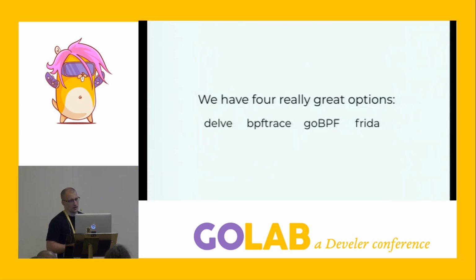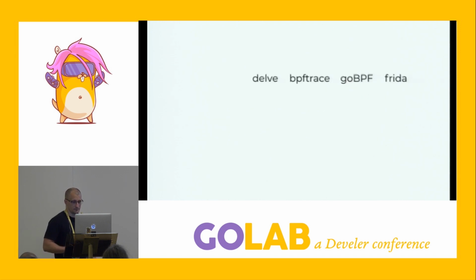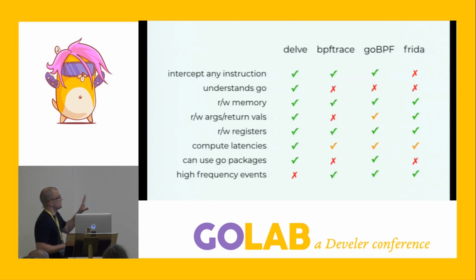So yeah, we have 4 really great options for doing this type of instrumentation: Delve, BPF Trace, GoBPF, and Frida. I would say Delve is really the place that you want to start if you're interested in doing this type of work because it's the one that supports Go the most. There's a quick table of all the different things you might want to do and their support. Again, like I mentioned, Delve supports pretty much everything.